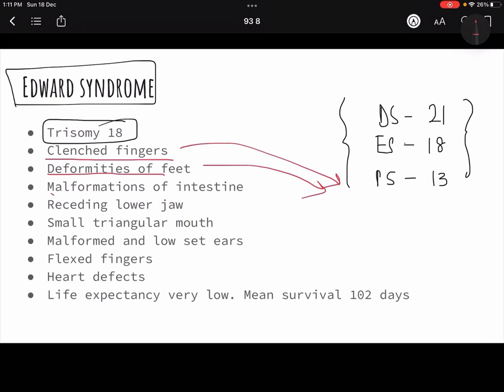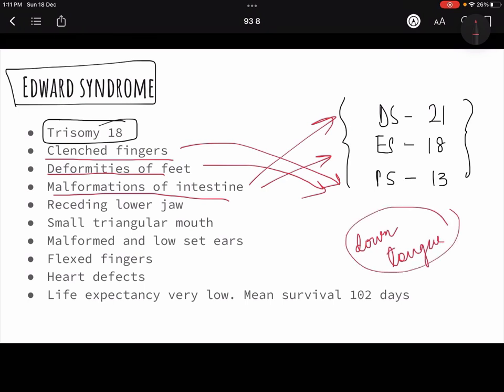Okay, then malformations of intestine. This is new. ठीक है and ऐसा भी नहीं है कि it can never happen to a person having Patau syndrome or Down syndrome. ऐसा नहीं है, ठीक है. So most of the things would be overlapping only, but if there is any character unique to a syndrome that you need to remember, ठीक है. जैसे कि Down syndrome में the tongue is always protruding, so that is a feature which is very unique to Down syndrome children, ठीक है.